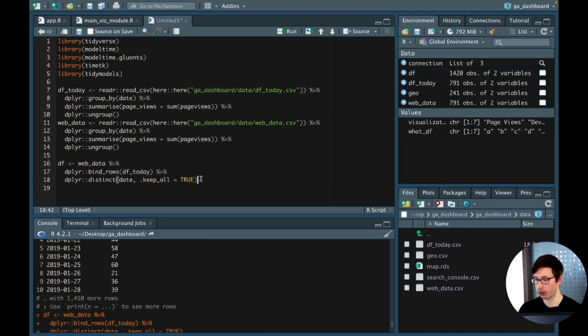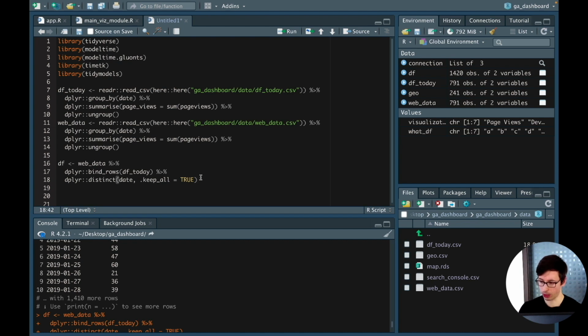And what we'll do now, we'll use the Modeltime GluonTS package to use an N-BEATS model to forecast the page views. Let's do 21 days in advance.